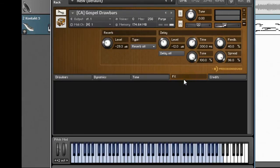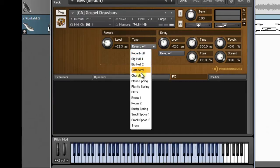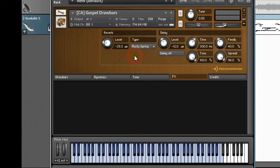Over in the effects section, we have reverb control and delay control. Looking at the reverb, we see that there is the level and also the reverb type. This Kontakt sample library set includes impulse responses from the Briscati M7 collection by Acousticas. One of my favorites is the Rusty Spring. Let's crank that up a little bit so you can hear it even better. Isn't that nice?